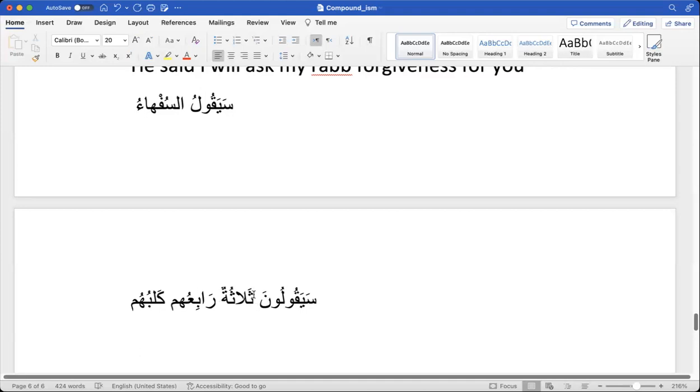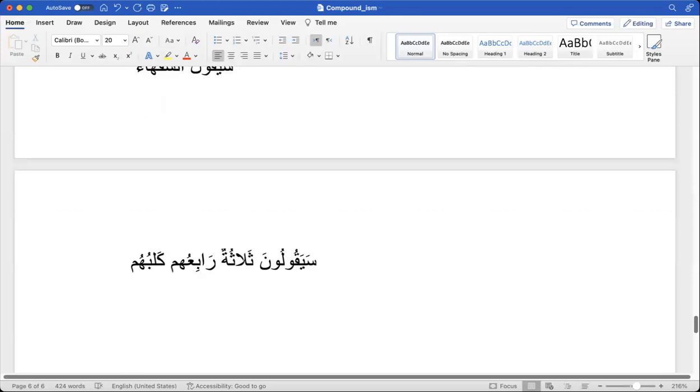So you can see sayakulu, they will say, is used here. The seen and saufa are used many times in the Quran. They are always followed by a fi'l, and the fi'l is mudari', and this always pushes the meaning into the future tense. For example, in Surah At-Takathur, Kalla saufa ta'lamun, thumma kalla saufa ta'lamun, you will come to know.